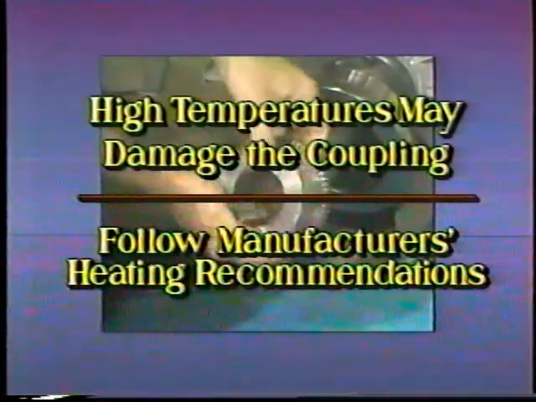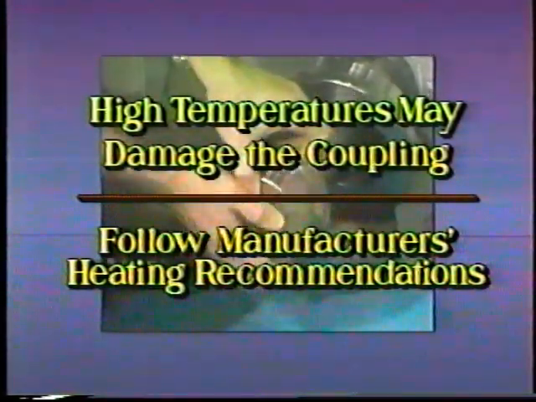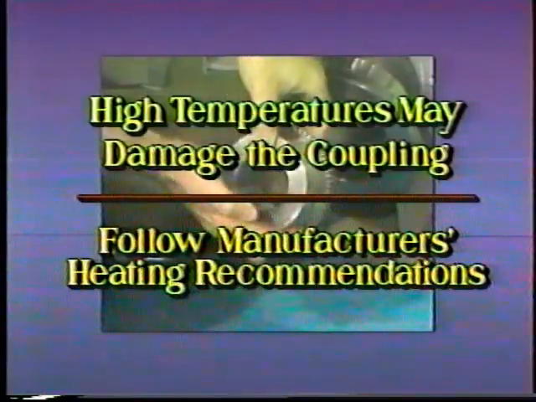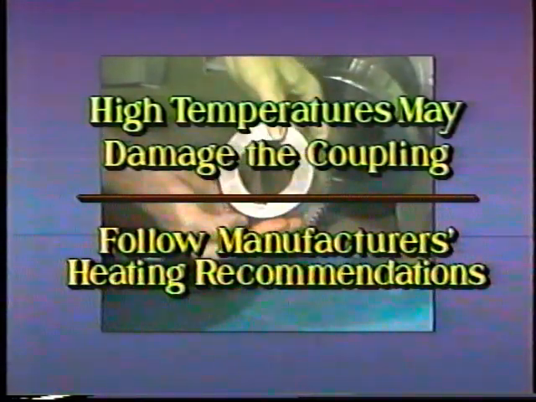Since too high a temperature may permanently alter the metallurgical qualities of the coupling, make sure you follow the manufacturer's temperature recommendations. A good method for applying the correct amount of heat to the coupling is to use a heated oil bath. Never use a blowtorch or any other concentrated heat source, because the coupling will not be heated evenly, and the coupling may be damaged.